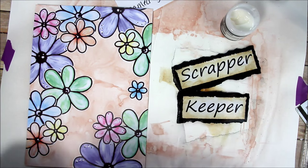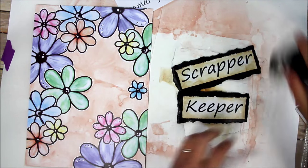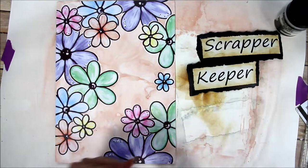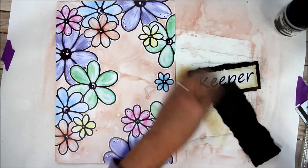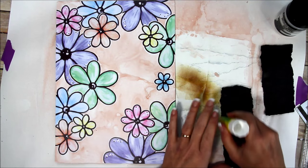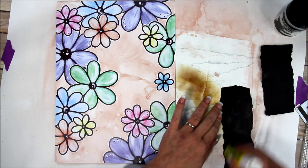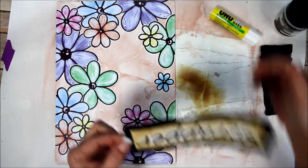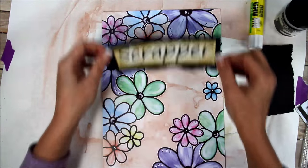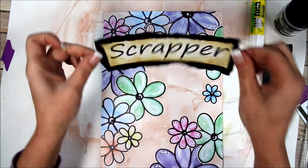I'm going to put this in water real quick so that it doesn't harden. And I'm going to give this a quick dry. Okay, they're dry. Now I think I'm just going to glue stick them down. And then I'm going to seal the whole thing with the Ranger Matte Multimedium so that it's good and protected. Plus, I really like the feel of the Ranger Matte Multimedium. Once it's dry, it feels nice to your hand, you know?